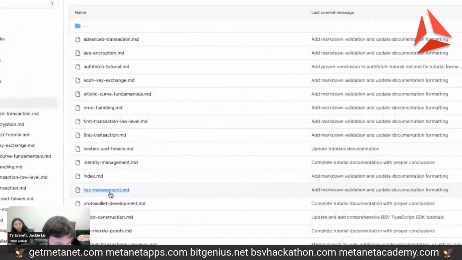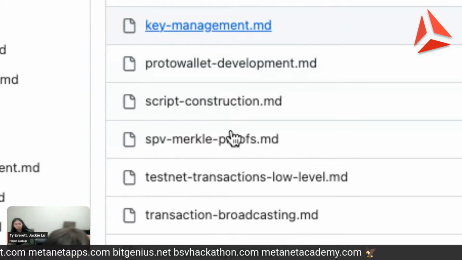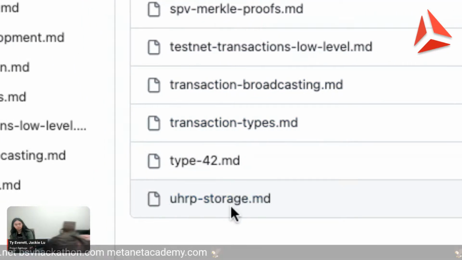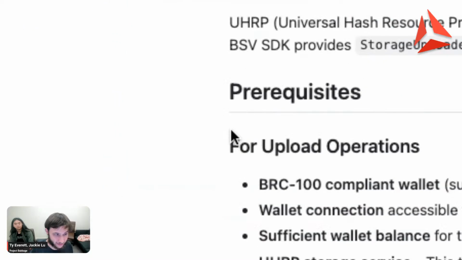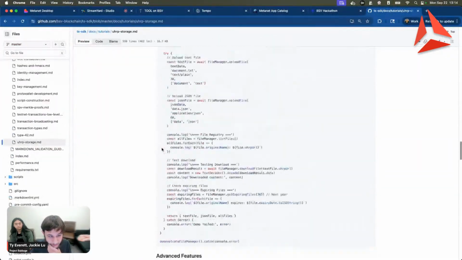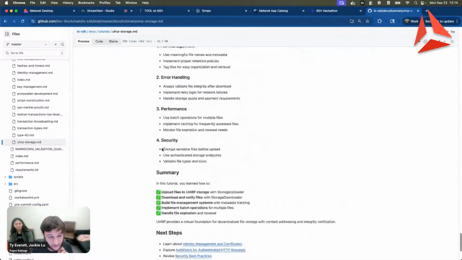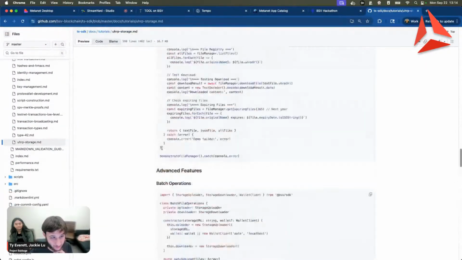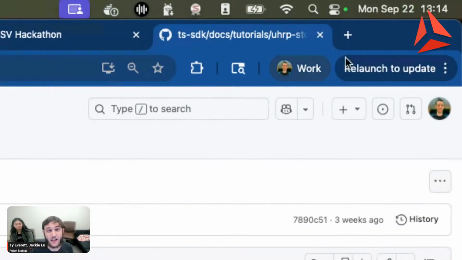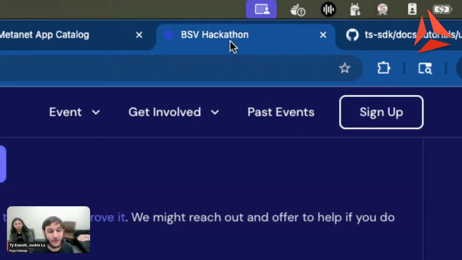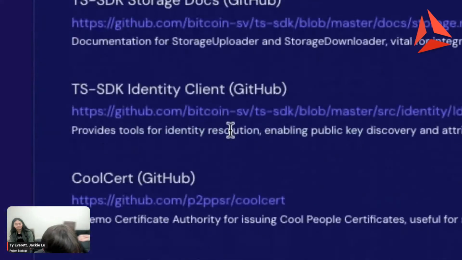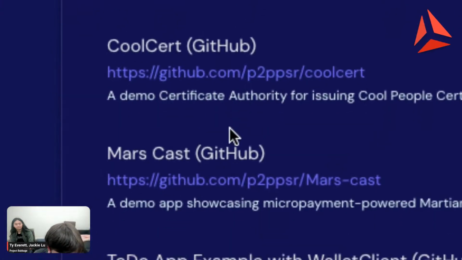But there are some tutorials for things like the storage. It's great that all this content exists. UHRP storage tutorial, yeah, here we go. This is a tutorial for how to do stuff with UHRP storage, uploading and downloading content, et cetera. So that's one of these resources that we will update. We've got identity client as well.